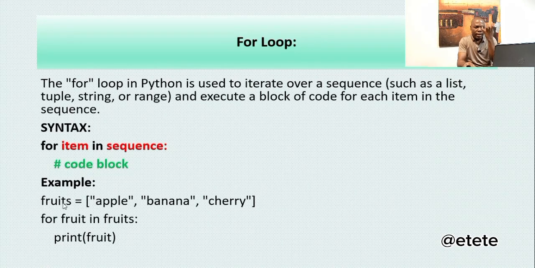Fruits. This first container is this fruits. So a variable is a container. And this is a list. Why? Because I have this square bracket. So this square bracket tells me that apple, banana, and cherry are inside a list. So this is one container, and the name I'm going to give to that list is called what? Fruits. That is the name. So I'm having a container and I'm naming that container fruits, right? Then I'm going to write a for loop to help me display everything that is in that container.